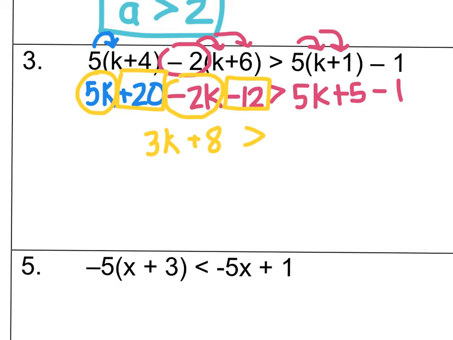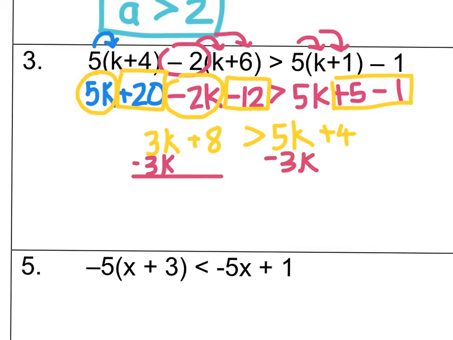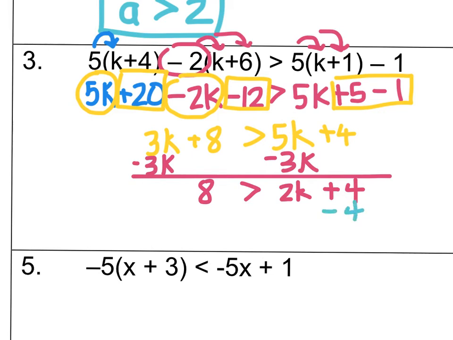That makes it a little bit simpler. On the right side of the inequality, we have 5 minus 1. Those are the only like terms, so we'll have 5k plus 4. Now we're ready to begin solving. Let's subtract 3k from each side. If we do that, then it will allow us to not have to divide by a negative. However, there's some other problems with this method if this is what you choose to do. We're going to subtract 4 from each side of the inequality.